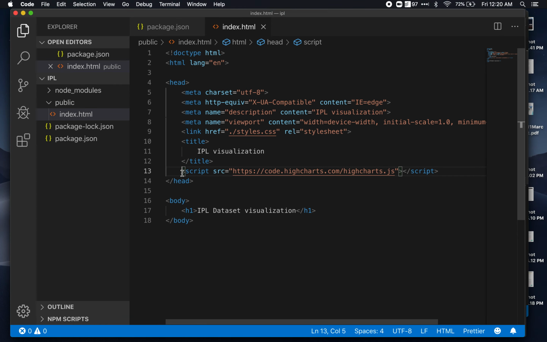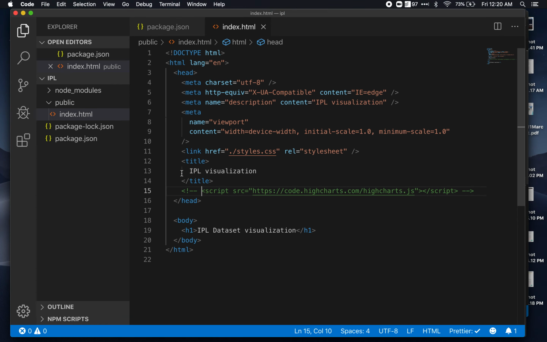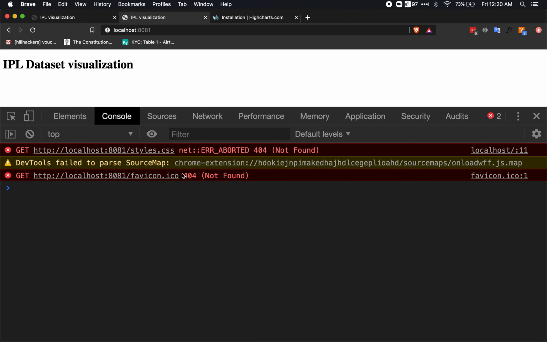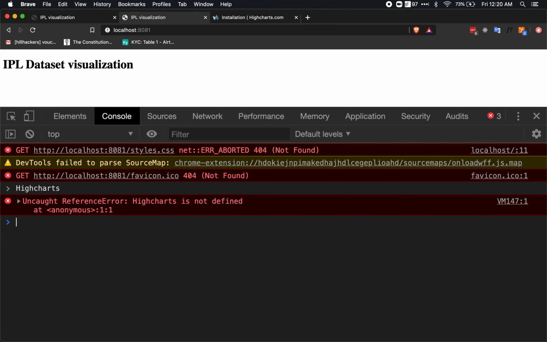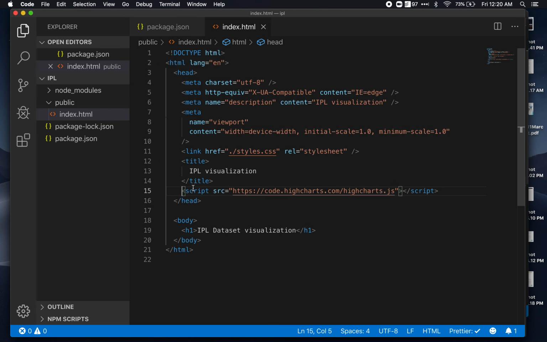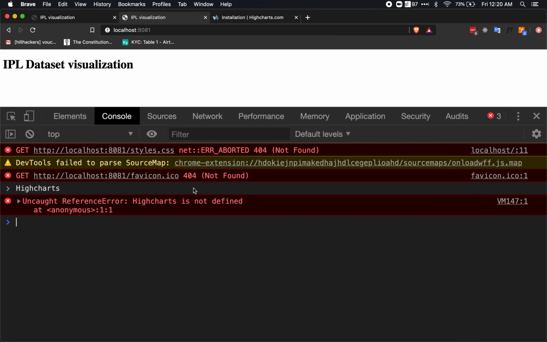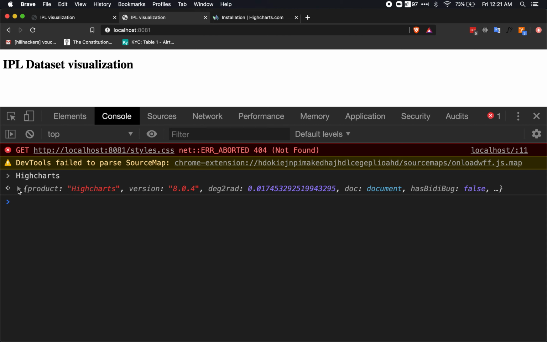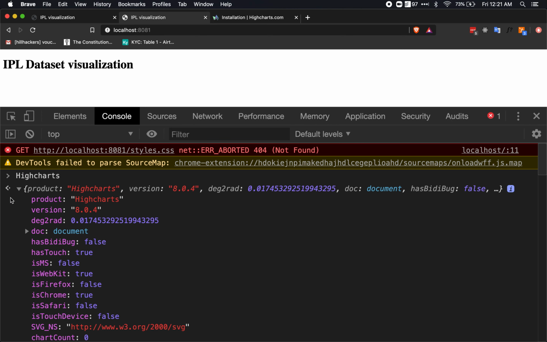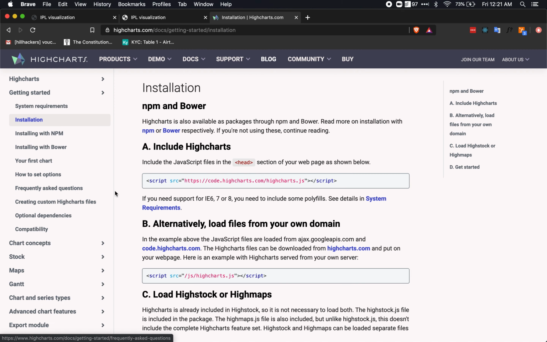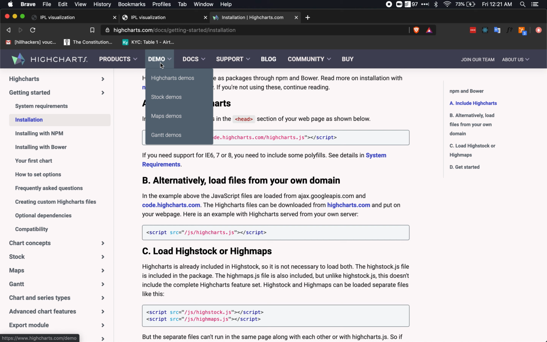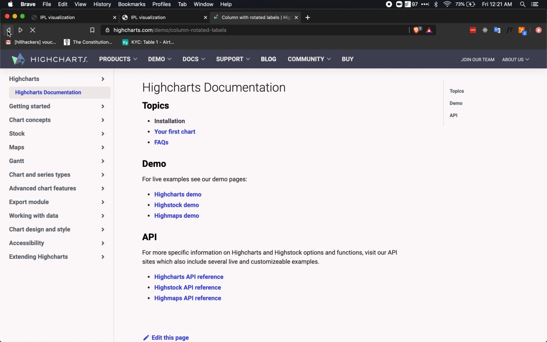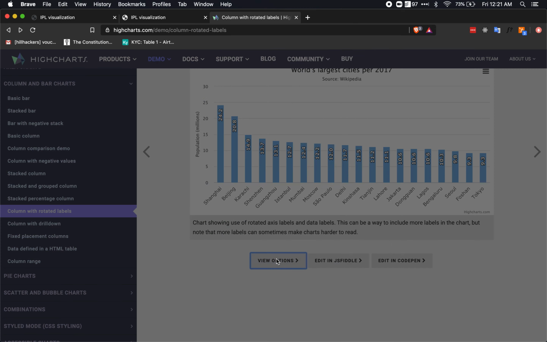However, if I comment this line of code and if I refresh the page, this time Highcharts is not imported. So if I try and access Highcharts, it says it's not defined, right? But we do need Highcharts for this project, so I'm going to import this Highcharts library in our front end code. So once we do that, and if I refresh this time, again try to access Highcharts, this time we have that particular object available to us. Okay, all right, so once we have that, we can start using that particular library using the demo code. So I'll look at how to use that library.